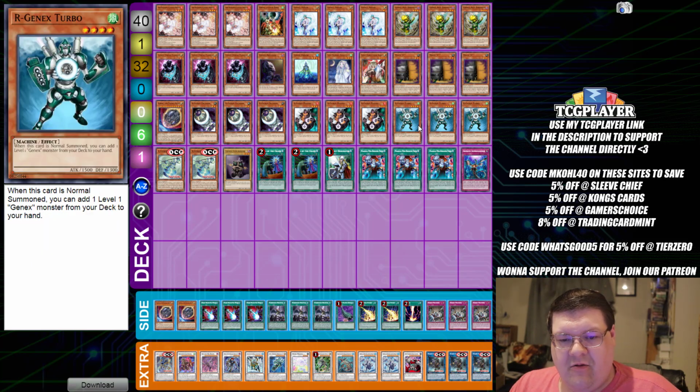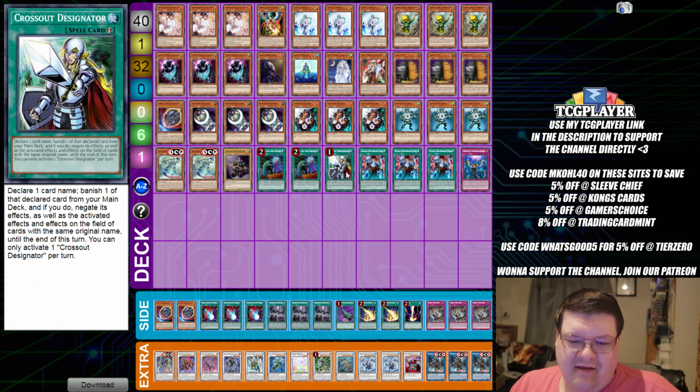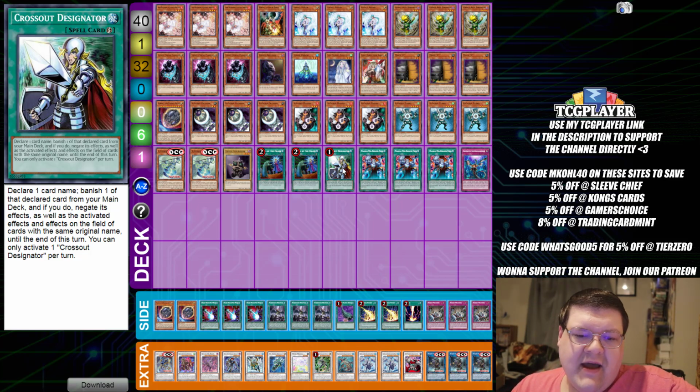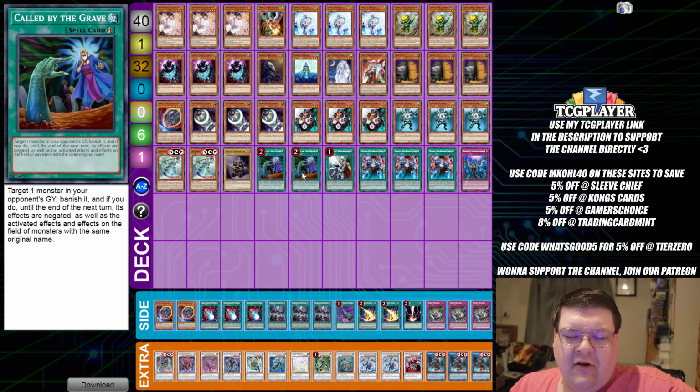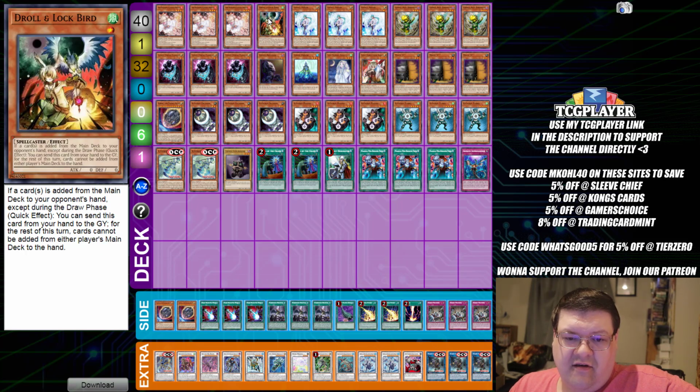But the sad part is, this deck is incredibly fragile. I also see that you do have to play the one Cross-Out Designator. If you were to play this in the current TCG, I think you would have to maximize on Cross-Out, and you would have to play this because Droll is such a problem card. You already do see this seeing play.